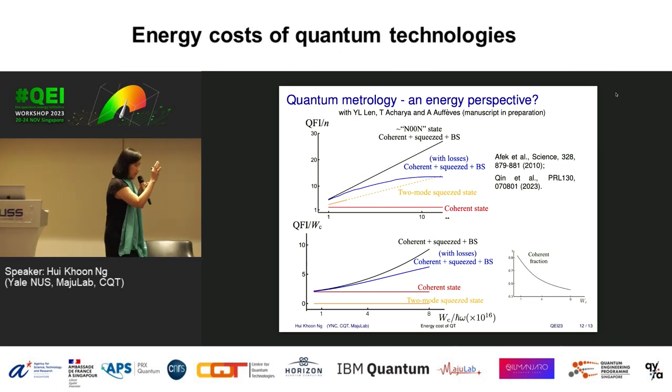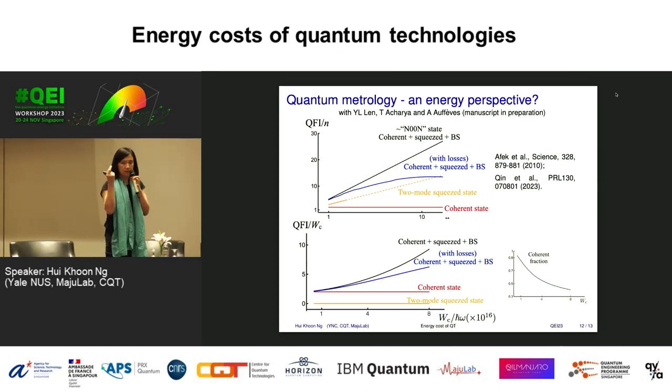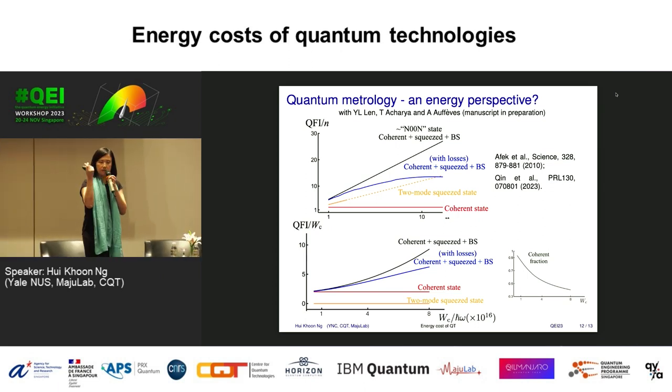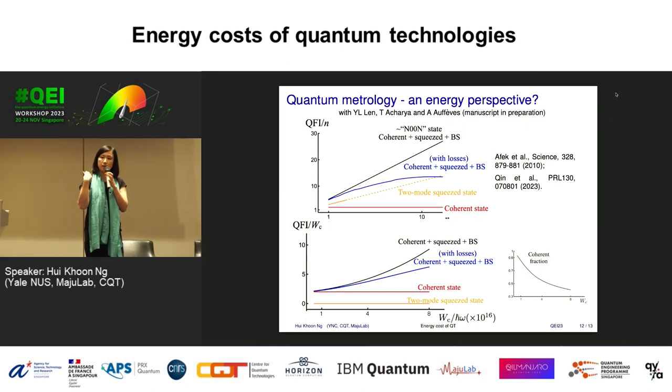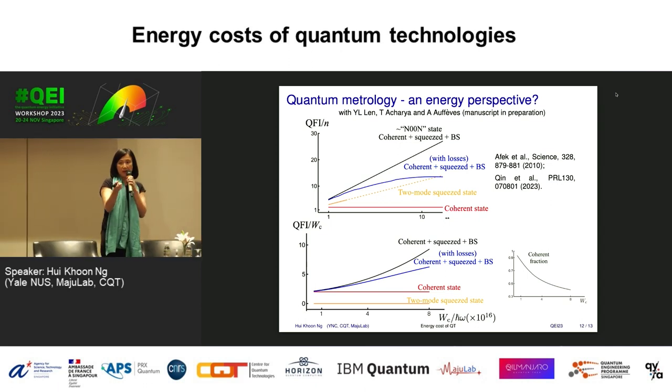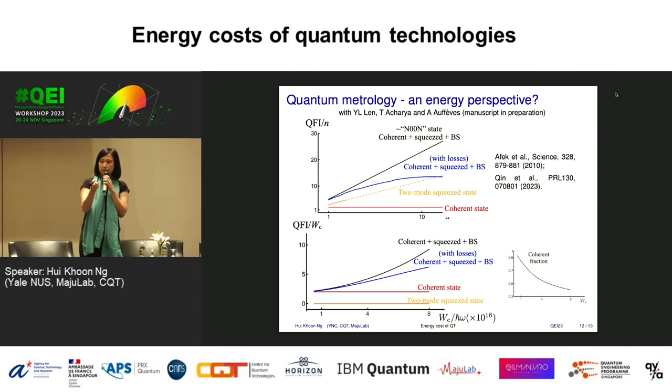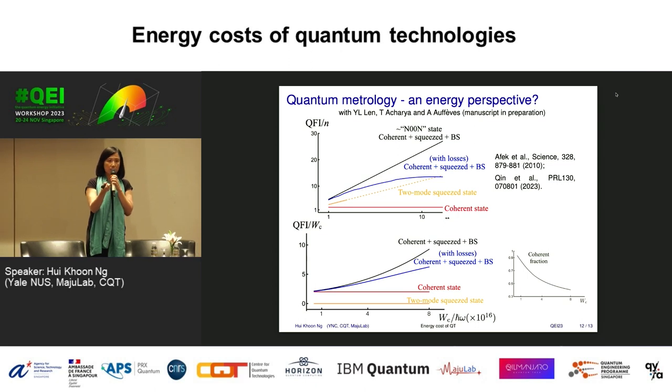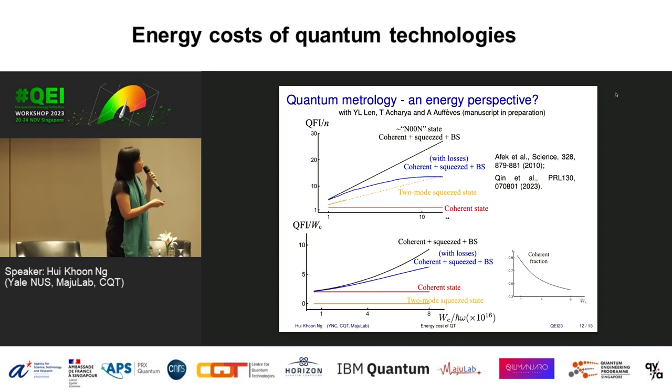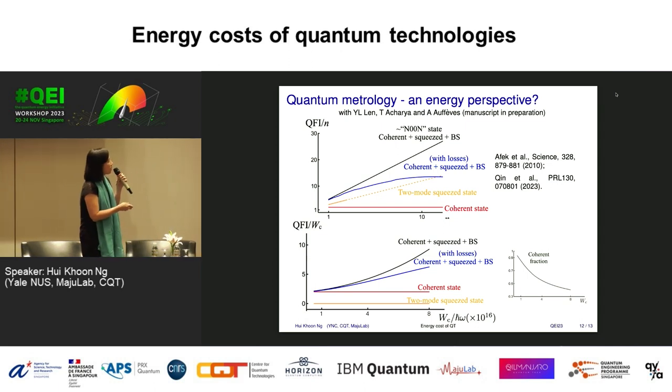So I said this is preliminary, because what I wanted to mention here is all the different elements that we're now thinking about. This is a situation where you need to put in the work credit, you need to invest some initial energy to be able to produce the state that you want. And then since you have that amount of energy already, you might as well think, maybe I shouldn't put it all into producing my expensive states. I put part of it into this coherent state situation that's so easy to produce and actually does not bad.